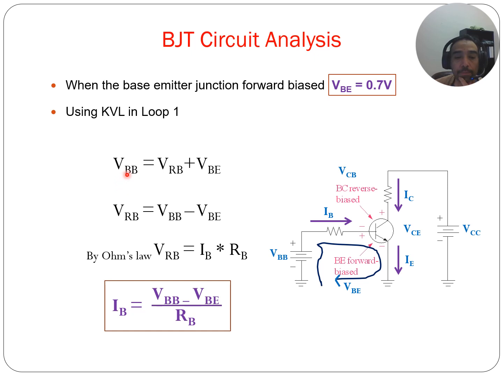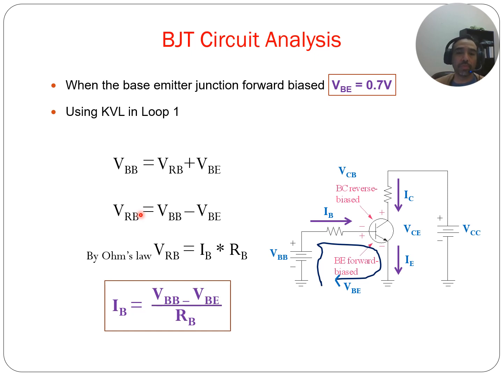The voltage on the base is equal to the voltage on the resistor at the base, which is this one, plus the voltage base to emitter. So you do a KVL right here, and you come up with that formula. You solve for the voltage drop at RB, and that equals VBB minus VBE, where VBE is 0.7 volts. That lets you know what you need to design the circuit for so that it starts conducting the minute you add a signal.